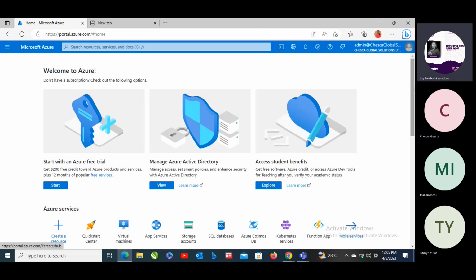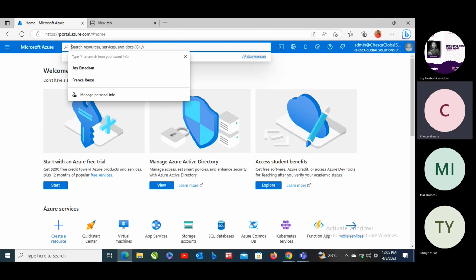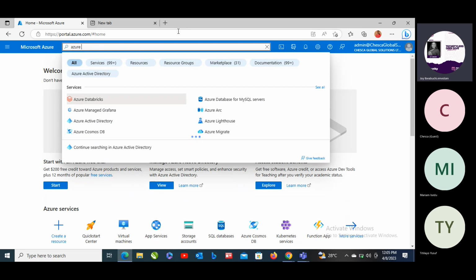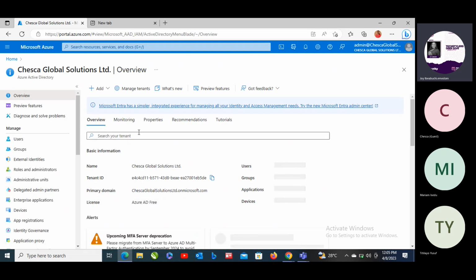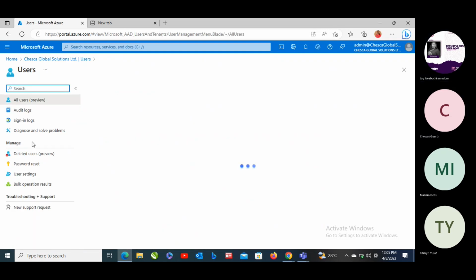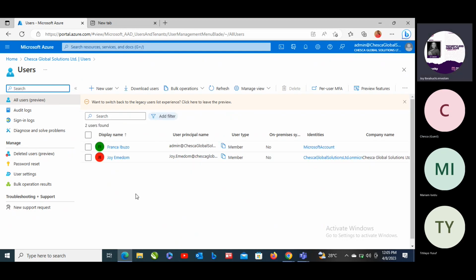Okay. At the search bar, just type Azure AD. Yeah, that's it. Come down, look at Azure Active Directory. The third one. Okay, I just want to be sure that this is where we are. Click on users. I just want to be sure it's the tenant where we've been working. Okay, that's good. Now go to another tab and type Office 365.